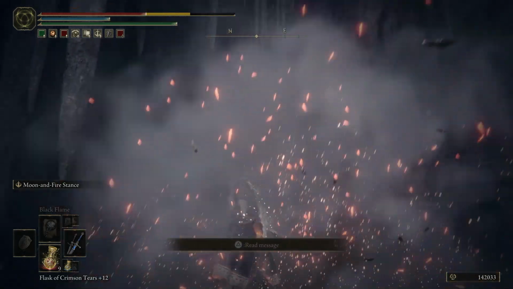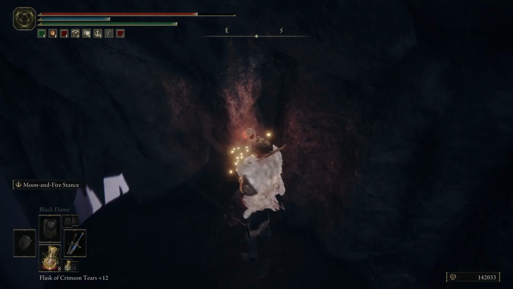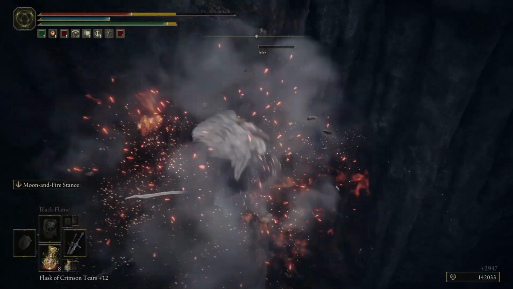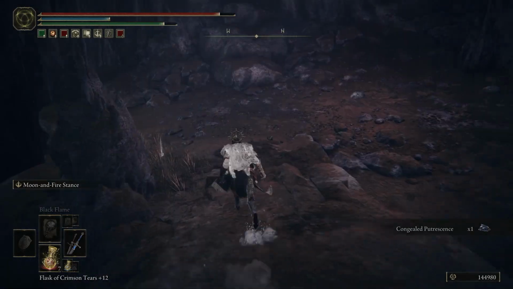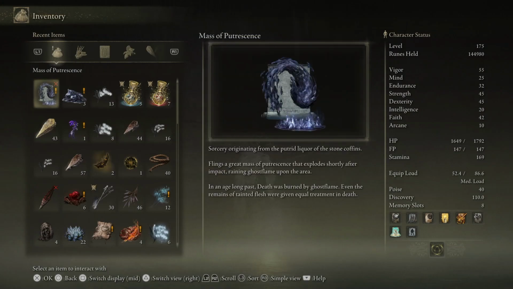Instead of dealing with this right now, we just hop down this way to find ourselves on a secret path. I thought I got away, but this is Elden Ring. You can never run. Holy crap, that was close. Down on this secret path, we can find the Mass of Putrescent Sorcery, a lackluster one that shoots out an icky gooey substance at your enemies.